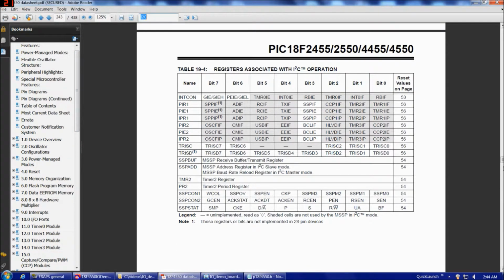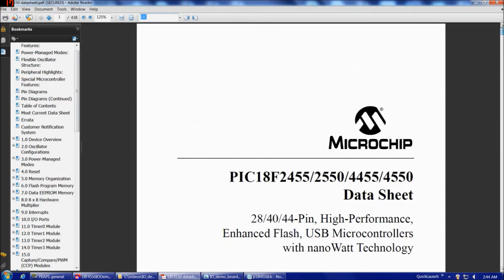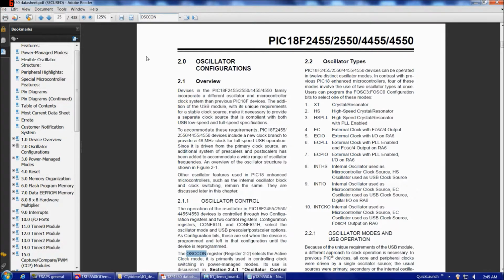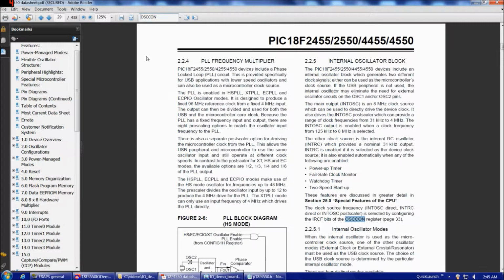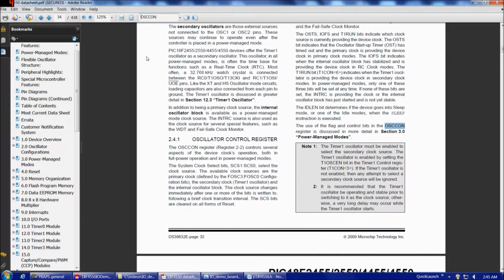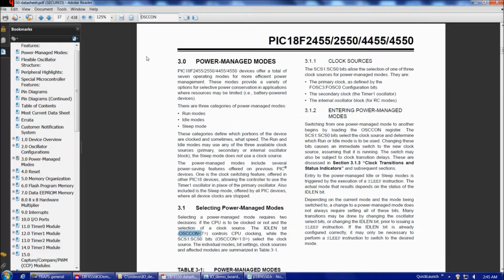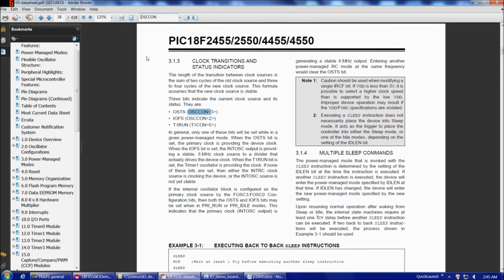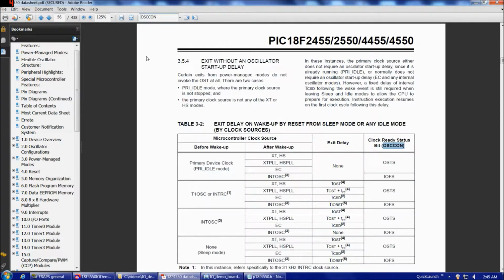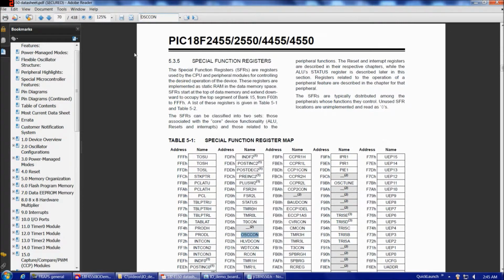And in fact, if we look back to the beginning of the document and we look for special function registers, like for example the OSCCON register was one of the first registers that we looked at, so let's search for that a few times, and that'll take us down to a table of all the registers if we search from the beginning of the document. And here we are.